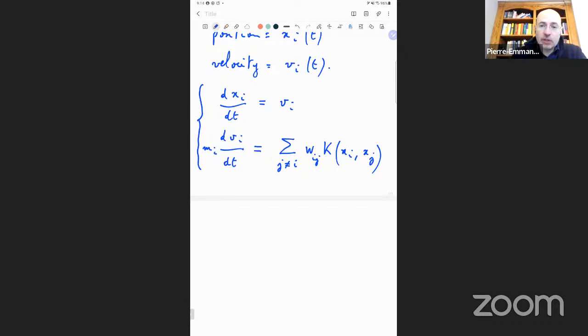And here, what you see is that we already have the kind of canonical many particle system that I'm going to be talking about. And it's also one of the first examples of an ordinary differential equation that was effectively written as an ordinary differential equation. And the third point that is essential for us is Newton tells you what is K, what is the actual force. And that is the law of gravitation.